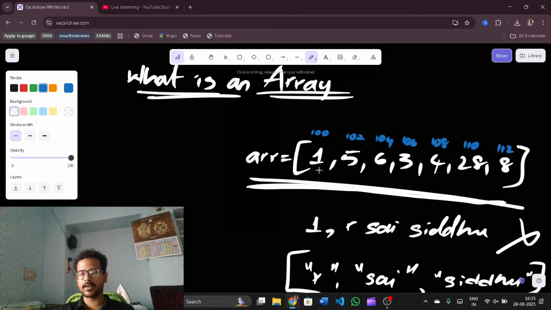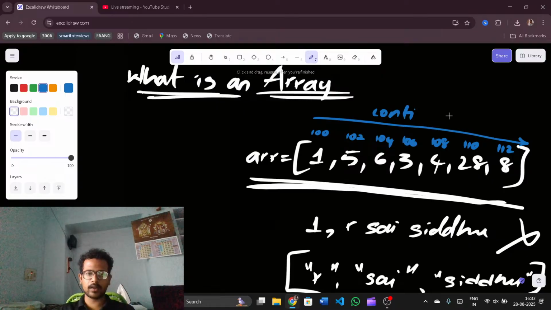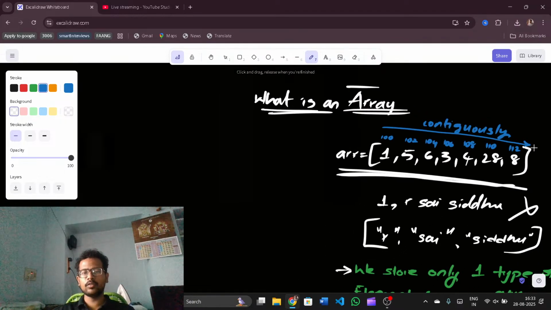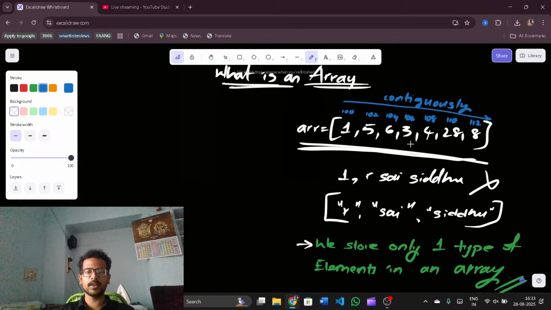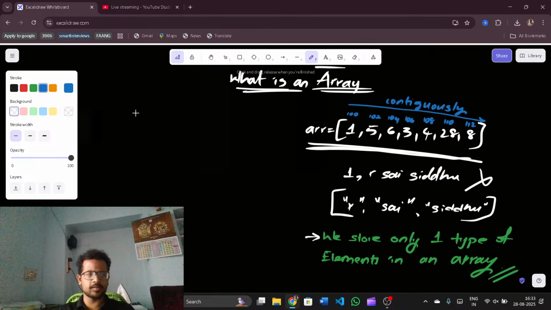So if you see, this data type is integer, right? So integer will take 2 bytes. That's what I did: 2, 2, 2, 2, and so on. So how is it storing? Contiguously, right? In programming we use this word contiguously. Don't mind if I am wrong while spelling or pronouncing it.